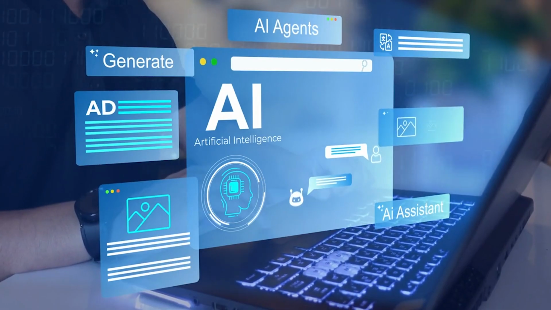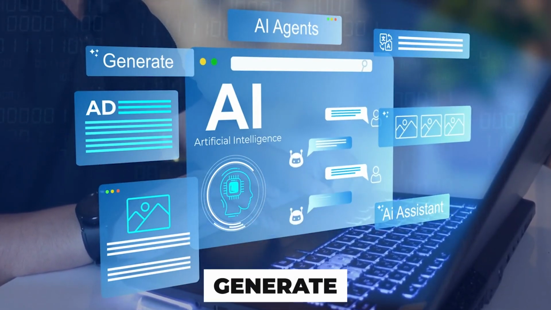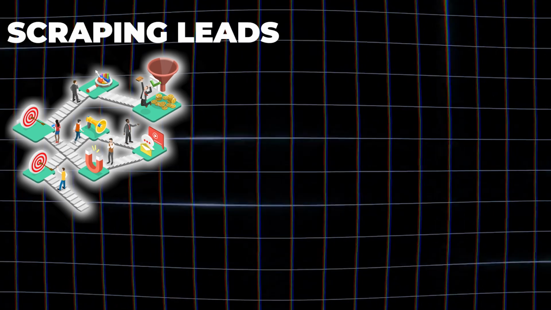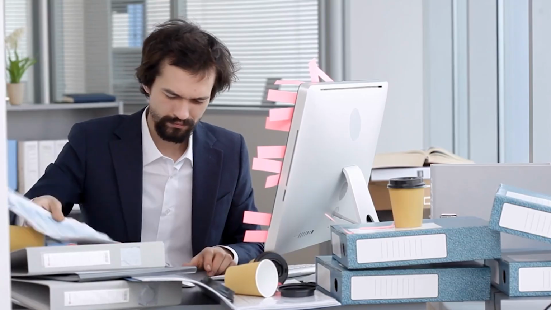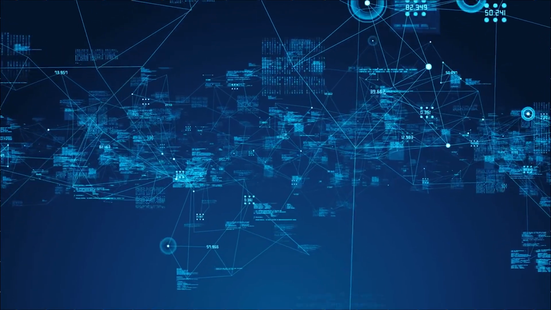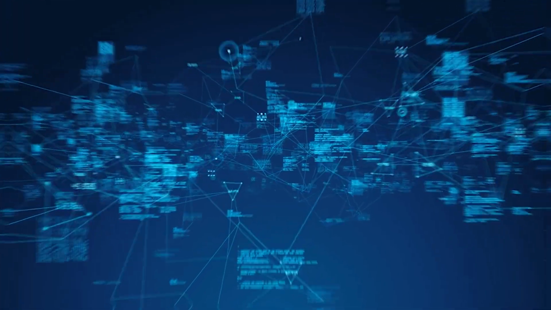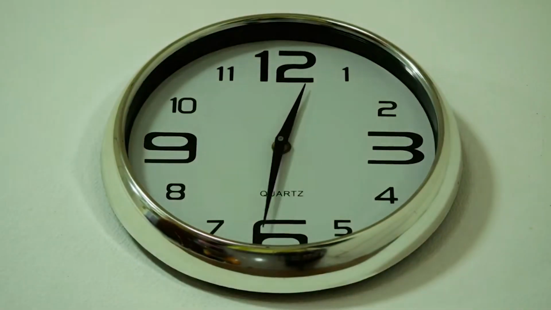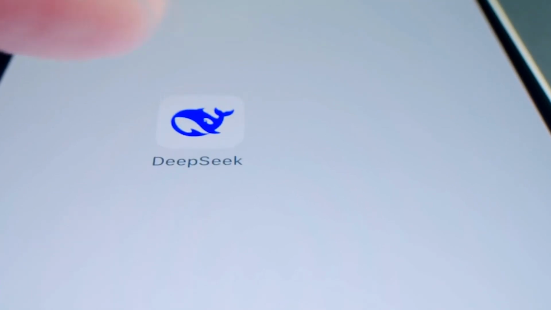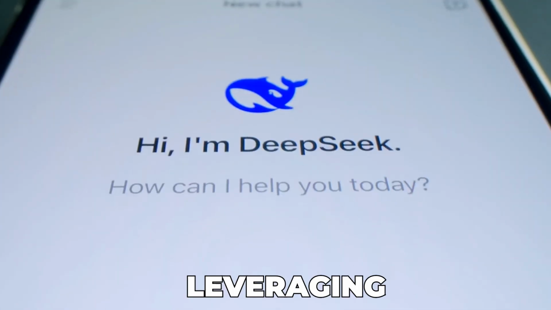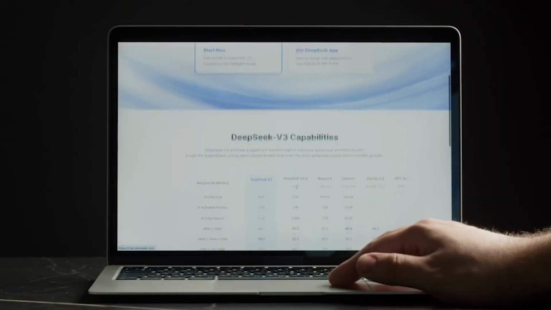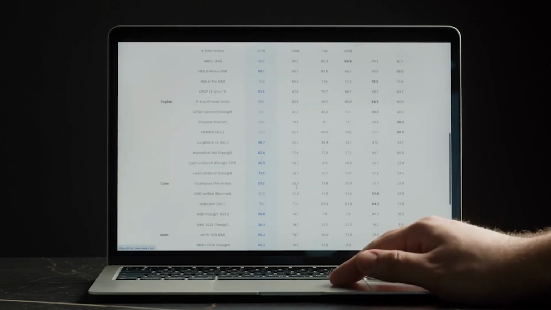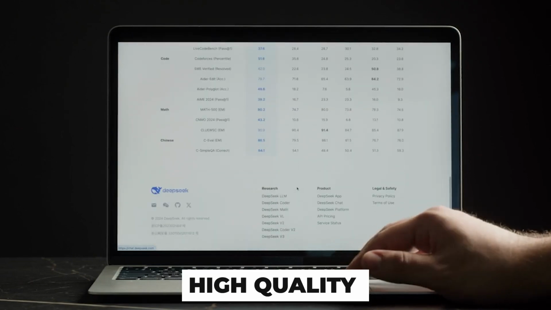What a lot of people do when they generate leads is they are buying leads, they're scraping leads, they're doing everything manually, perhaps one by one. They're trying to find out the best place to get the best piece of data. The problem with this way of doing things is that it is a complete waste of time. It's very inefficient, and you're not leveraging the tools that are out there that allow you to actually be efficient and generate high quality leads for your business.